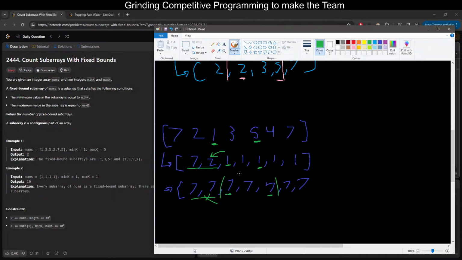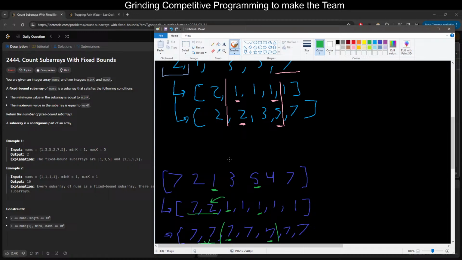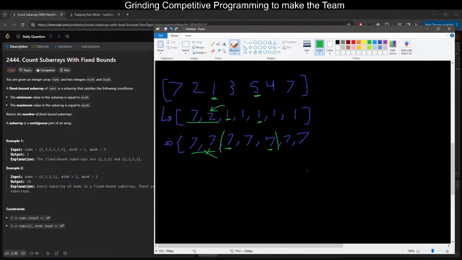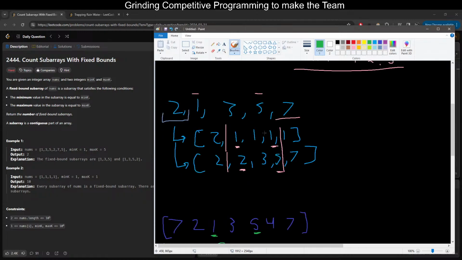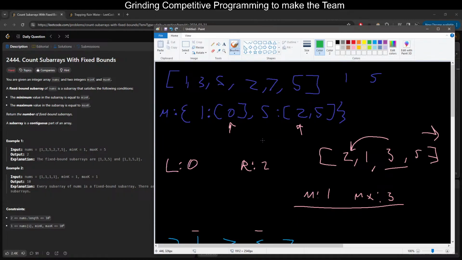So this solution doesn't work. But this would fix the runtime issue, because we could get an O of n solution out of this. So we need to find a way such that we can check the min and the max to the left of these pointers and actually find a spot where it doesn't break. What is a way to do that?